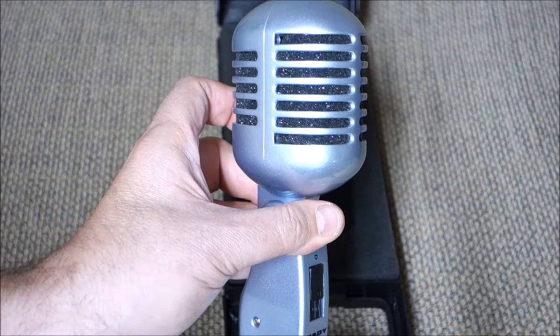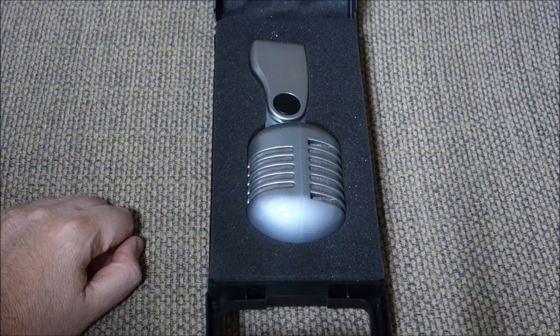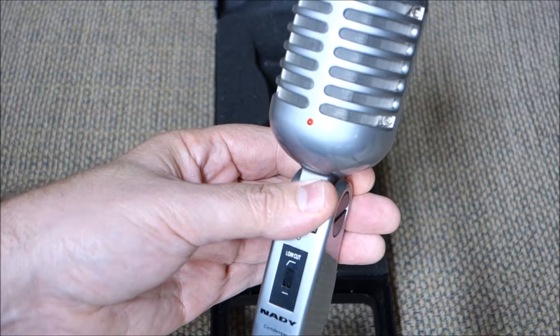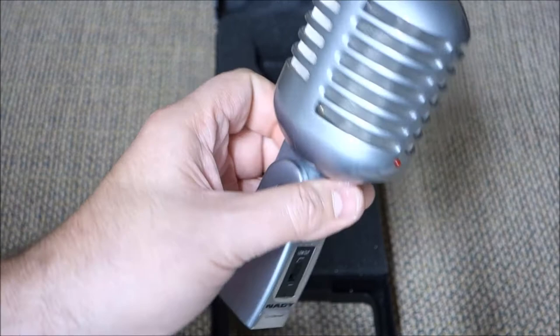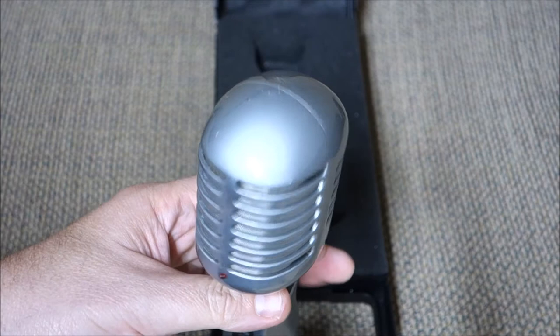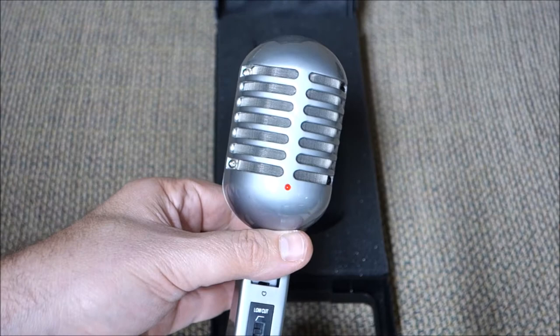Wait a minute. Did I just show this microphone? No, I didn't. What? I didn't. This is also from Nady. It is the PCM100. Notice there's a little LED lamp on the front, and instead of being black foam, it's got this silver colored mesh in there instead. This is a very unique mic because that's not an on-off switch. That's a high-cut switch. And this is a condenser microphone. The PCM100 is a condenser. It is actually the only condenser we have here. And definitely has its own sound and its own mojo. Does require phantom power to use.